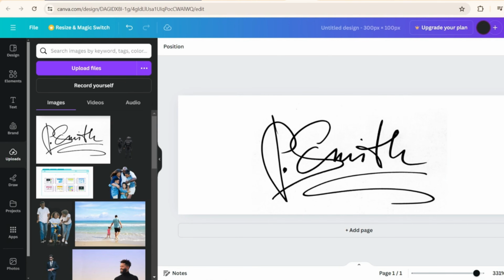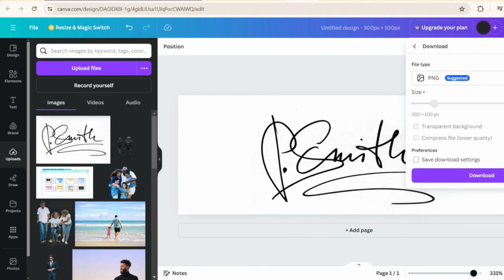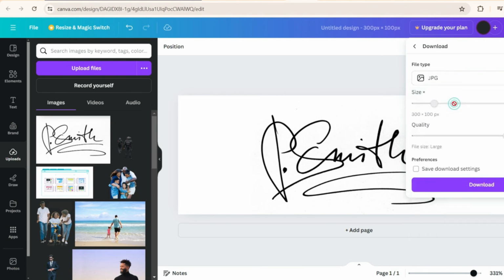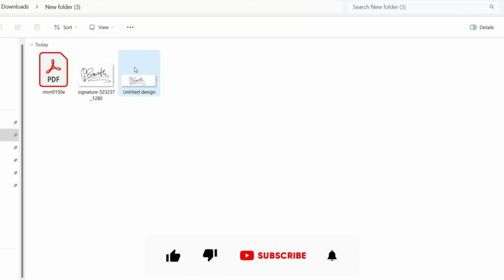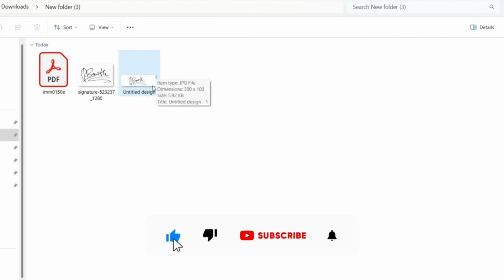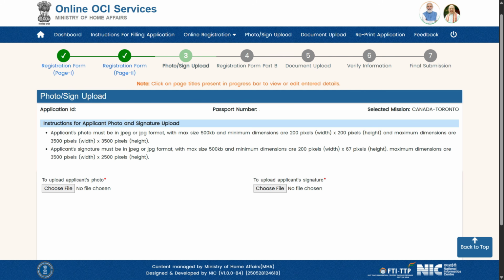You can just click share, download, and this will get you a PNG. If you want to change that to JPEG, click JPEG and download. This is the downloaded file, and you see it shows 300 by 100, which is the 3:1 ratio, and the size is also significantly less, 5.92 KB, which is less than the requirement given here. So this way you can ensure that your signature is consistent.